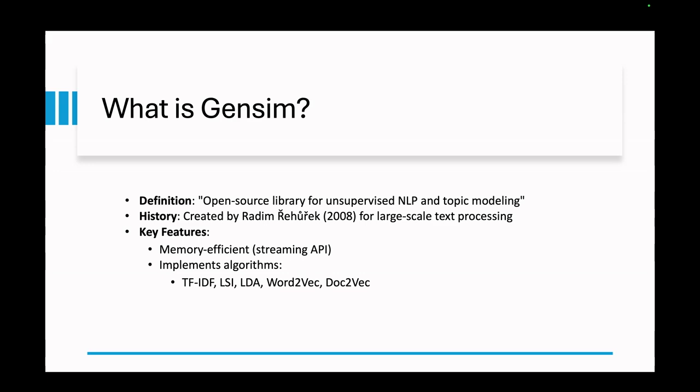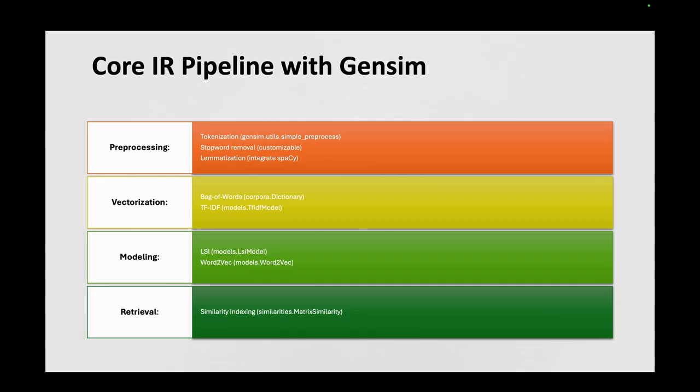Algorithm powerhouse. It implements TF-IDF for keyword weighting, LSA/LSI for topic modeling, and word2vec and doc2vec for semantic search. Simple APIs let you train a word2vec model in 5 lines of code. If you consider a general-purpose toolkit as a Swiss Army knife, we can consider Gensim a power drill, which is specialized, efficient, and has industrial strength. The name Gensim came from "generate similar", reflecting its core strength in semantic analysis.